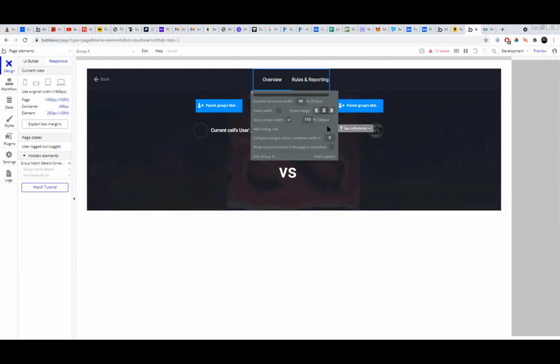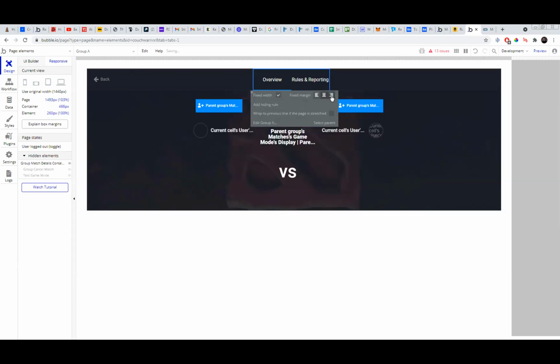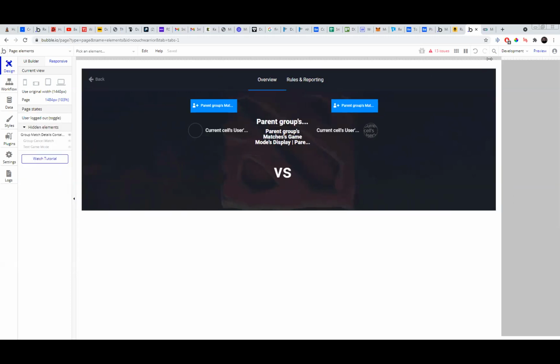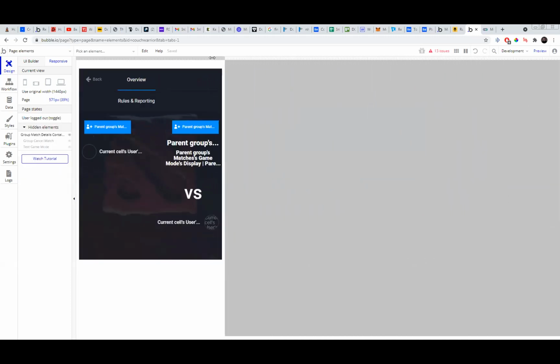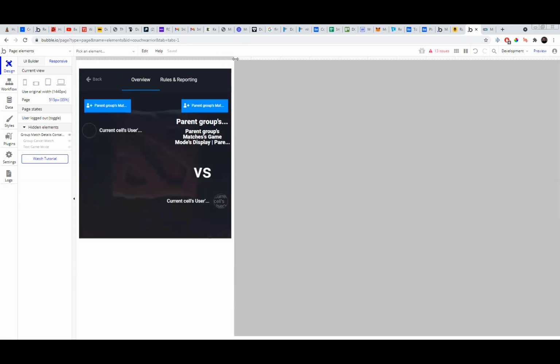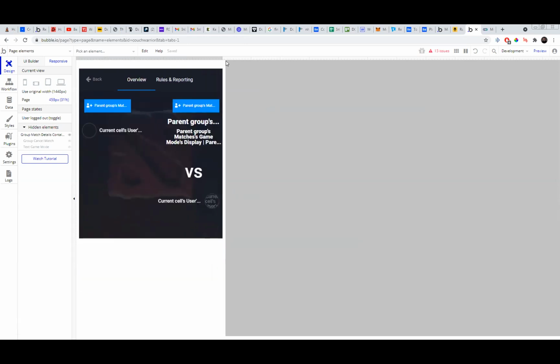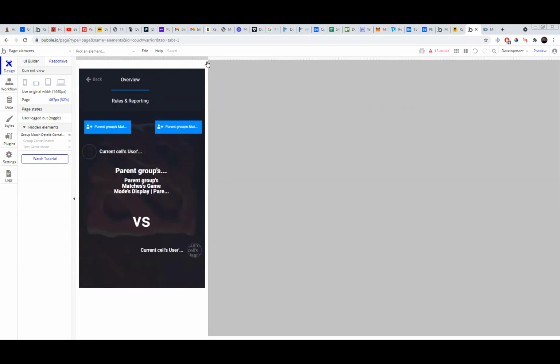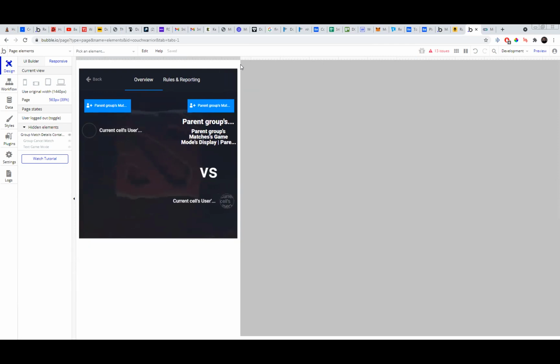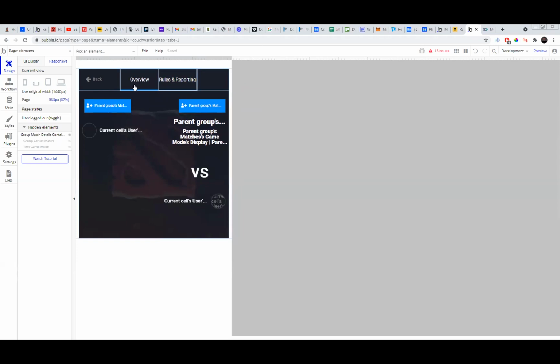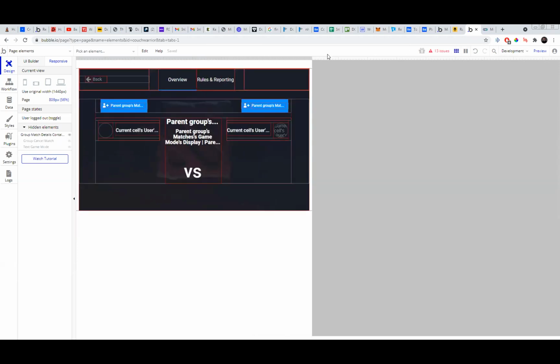Yeah, change that to 100. This one. Just make it fixed width. Yeah. That's right. So there's still popping down. So how big are those boxes that the overview and rules? 130. 130. Yeah. What are we, 260?